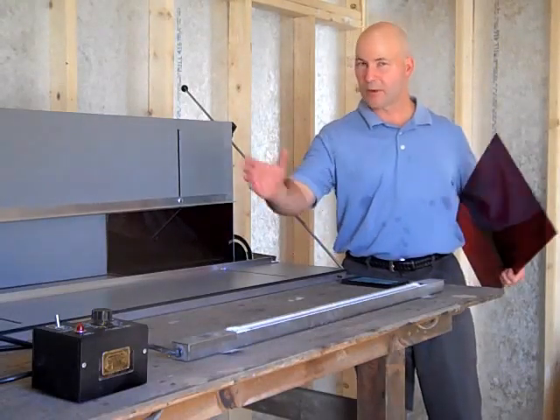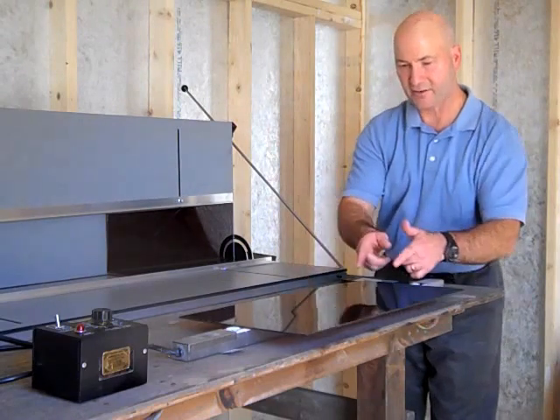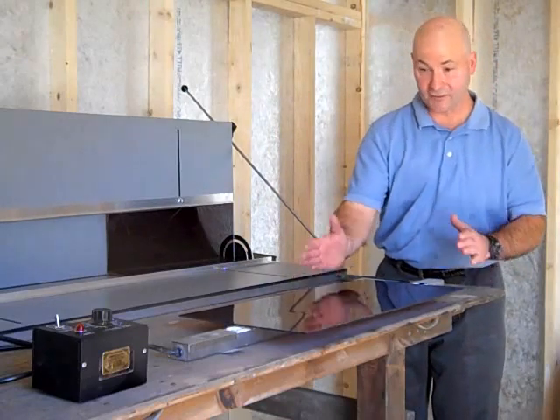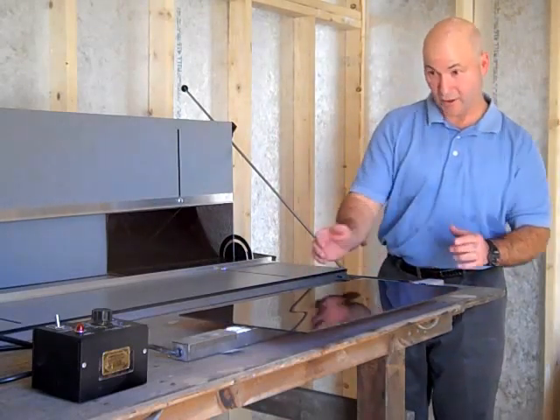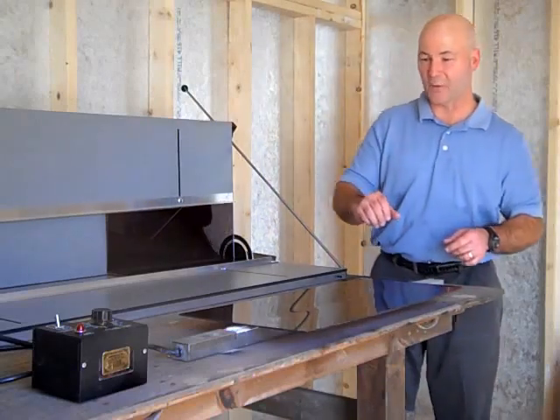It's a 24 inch, but we have various sizes. I'm going to go ahead and set this on here. This has got a 1/2 inch opening, and it's just going to heat this area. Normally I would have some sort of a guide so I know exactly where I'm bending, but for demonstration purposes we've got to set it up this way.